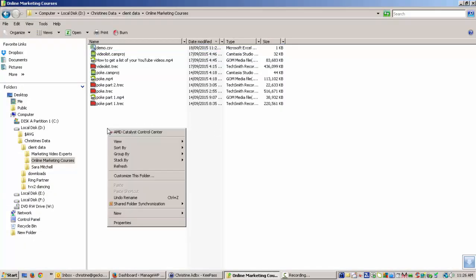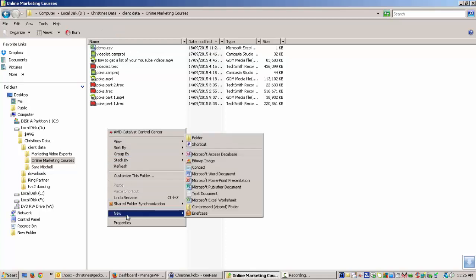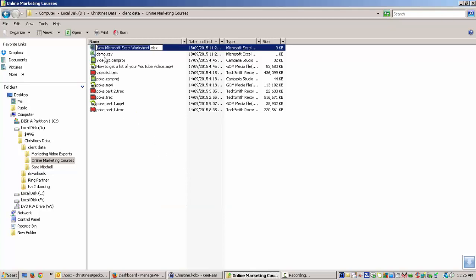If I right click here and say new and Microsoft Excel worksheet, it'll ask me what do you want to call this Microsoft Excel worksheet. So let's call it demo 2. I'll hit enter, and all it's done is create a blank Microsoft Excel worksheet.